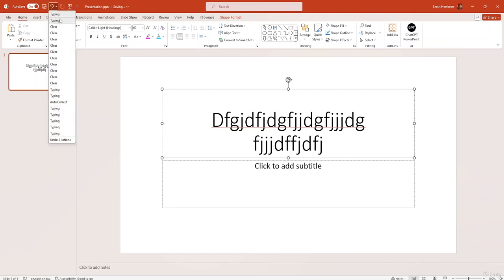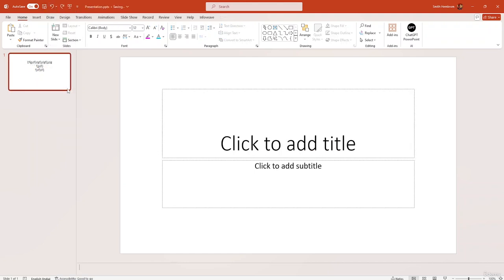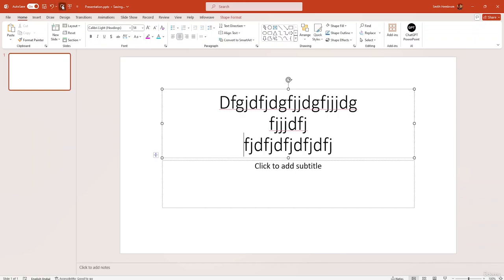So this is also on the newest version of Microsoft Office Suite. If you are on an older version, you'll basically not find this over here. So you can also select which part you want to go back to. It's going to basically undo those processes, and you can also redo them anytime you want to.